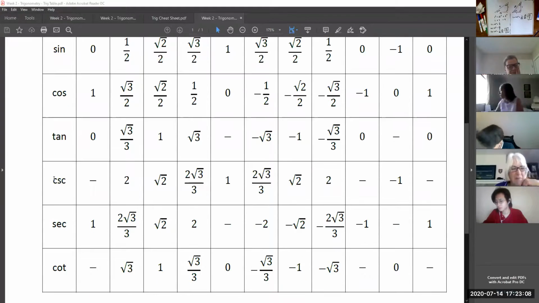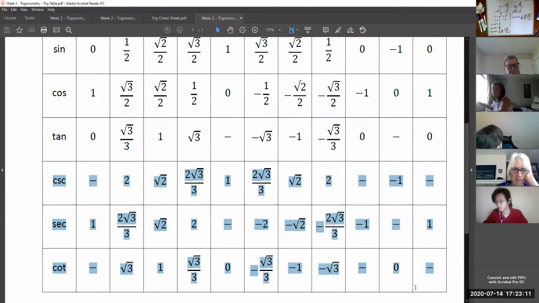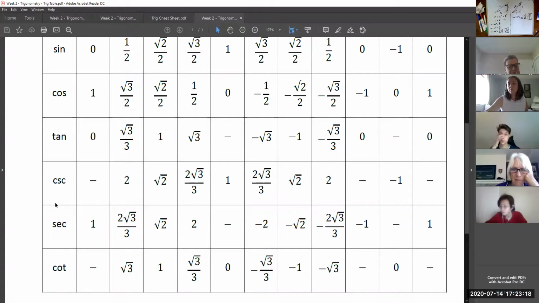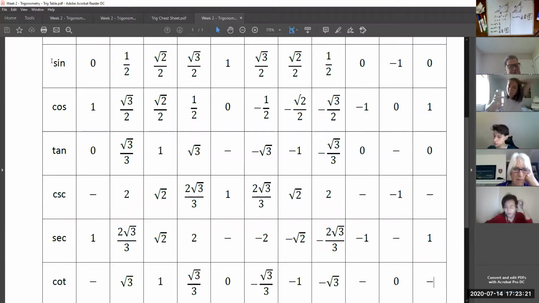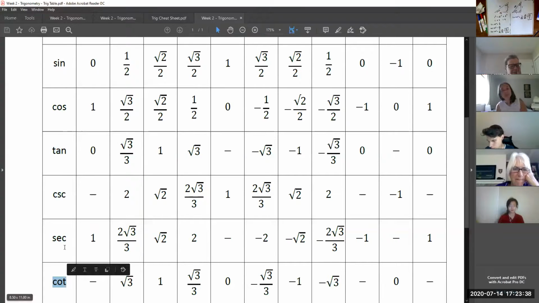Don't worry about these functions down here. We won't be using these particularly. They will come up later in your mathematical education. But all they are is taking these functions, your sine, cosine, and tangent, and turning them on their head. So if you take sine and turn it on its head, you'll get cosecant. That's what that stands for, cosecant. If you take cosine and turn it on its head, you get secant. And if you take tangent and turn it on its head, you get cotangent. As I say, these are not necessary for our course. This is a nice reference sheet to use in the future.